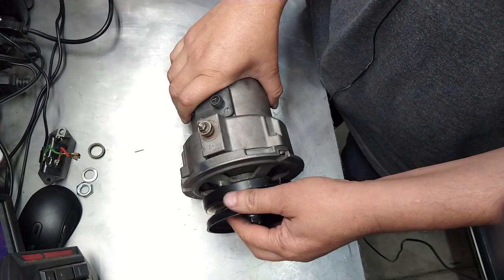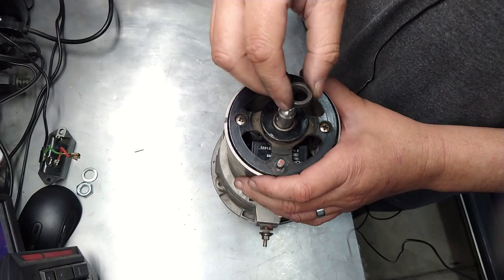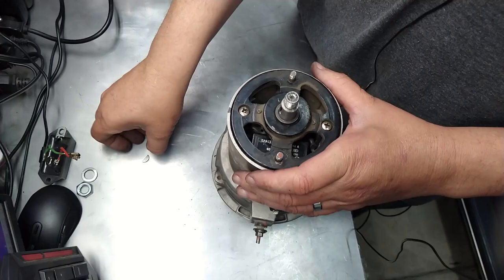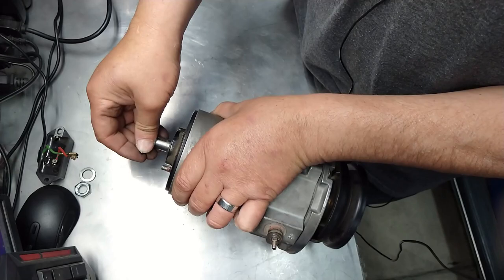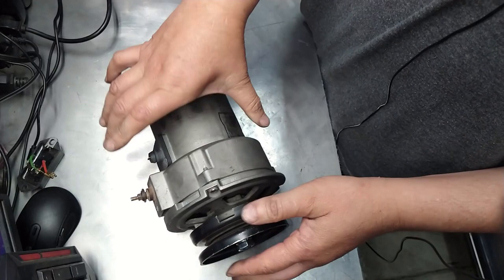Just put the thing, like I said. Ooh, I was going to put it backwards. You see that? This with the little shaved part on the inside goes down. And then the key, the key, and that's it. And I'm just going to put this on here so I don't lose it. But this is where the big nut goes, right there. Okay, this alternator is good to go. It's really that simple.